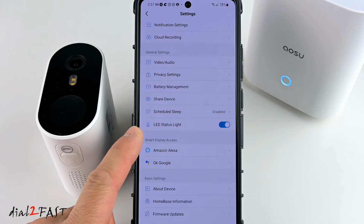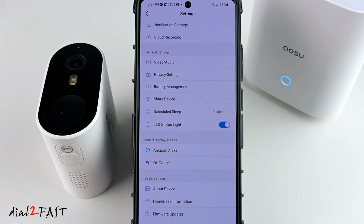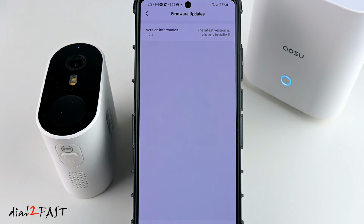The LED status light is on by default. That's the status LED light on top of the camera here. At the very bottom, you have firmware updates. If there are any new updates, it'll prompt you to update the camera.